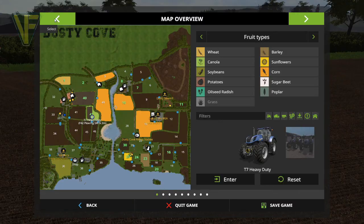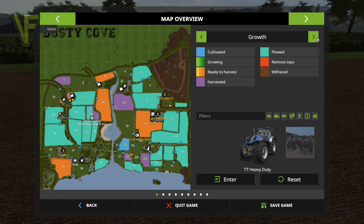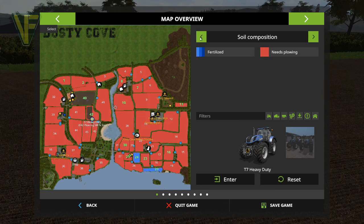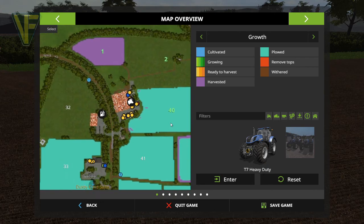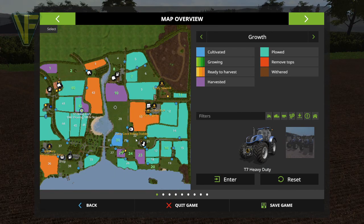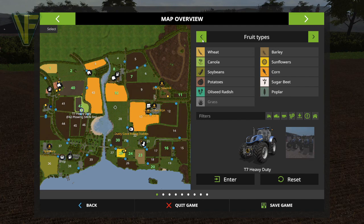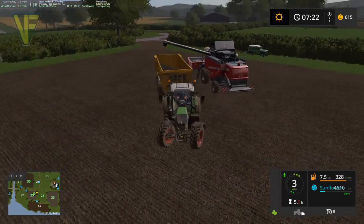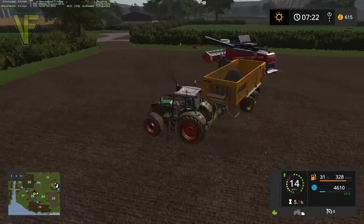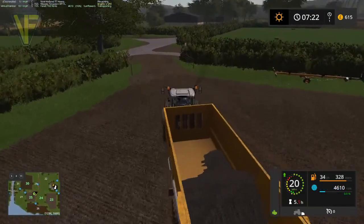Right, what else have we got that needs harvesting? There we go. So this is the last of our harvests. That's interesting. Field. Oh no, it's marked as ploughed. Yeah, that's right. Okay, so yeah, nothing we have is ready to harvest. This is our last harvest. So we're going to sell this, and then we just have bales to start stacking. So we probably do the bales next time, I think.